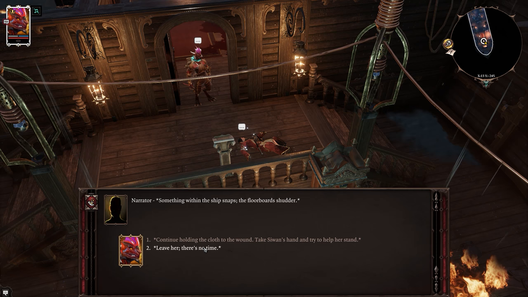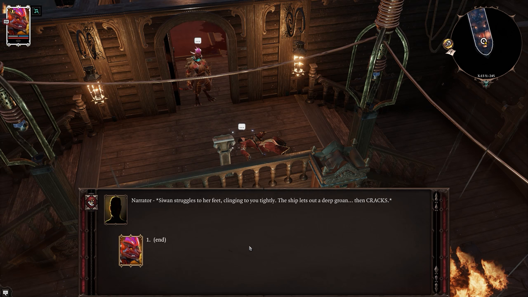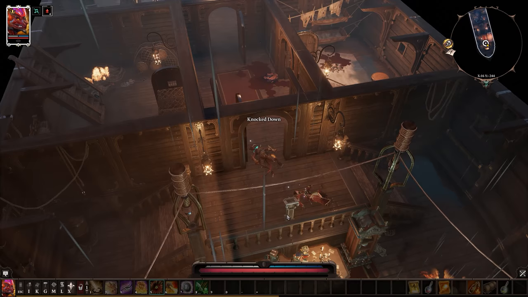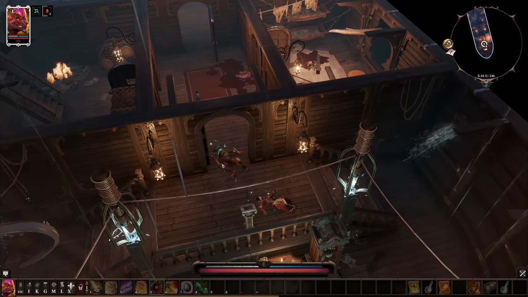We're already here. Help her stand. Siwan struggles to her feet, clinging to you tightly. The ship lets out a deep groan, then cracks. You came, friends. You die in the ship. Magister Siwan, we need to get out of here. This is it. She's going down.